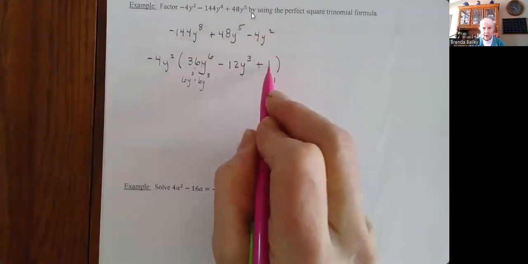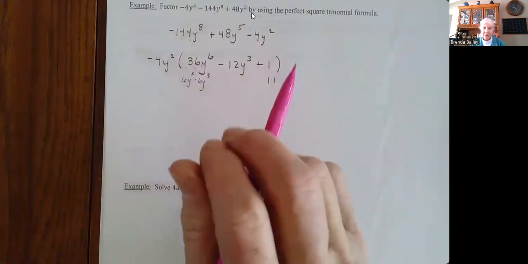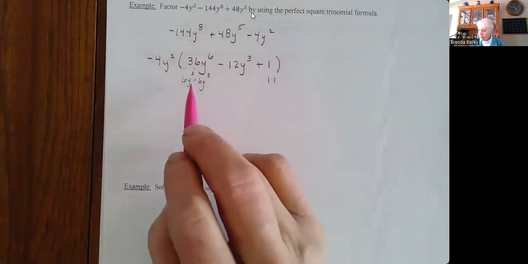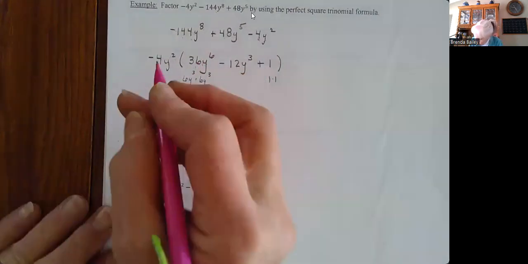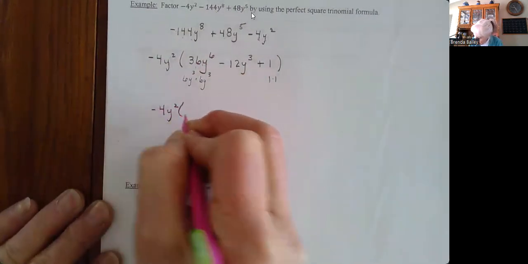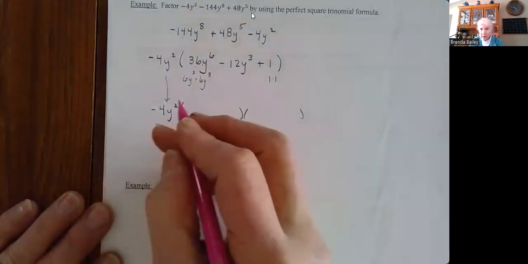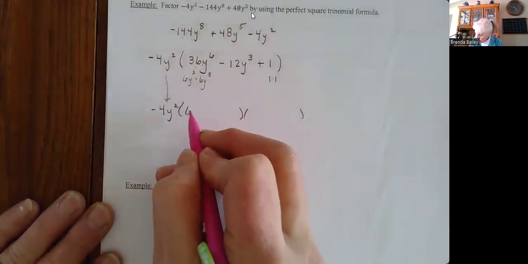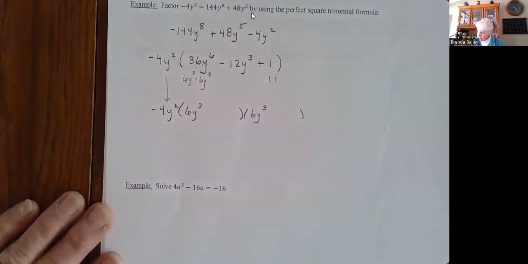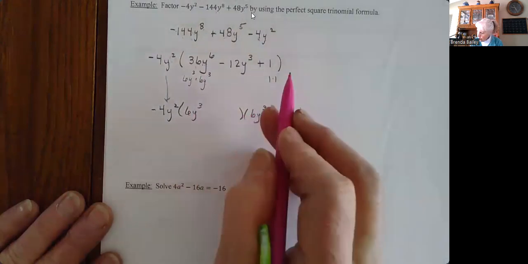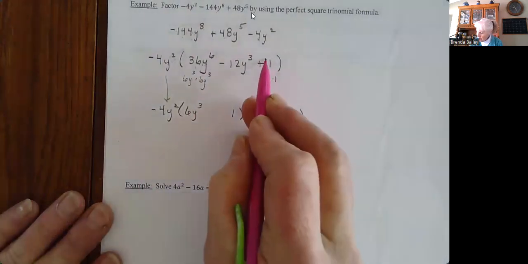There's nothing different here, but you could do 12 times 3, 9 times 4. But we're going to try this first. If there's something times itself that'll give you that number, try it. So -y² in front. Don't forget to bring that down. It's part of it. Don't forget to do that. All right, so we're going to try 6y cubed to give me the first term. 1 times 1 gives me the last term. And I want them to be the same and negative.